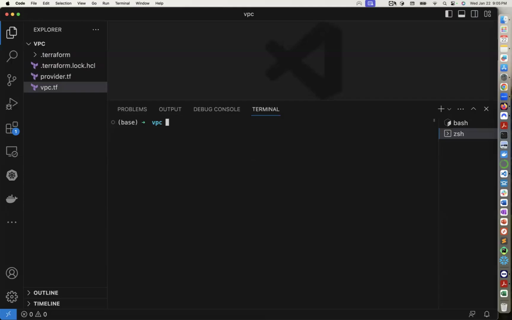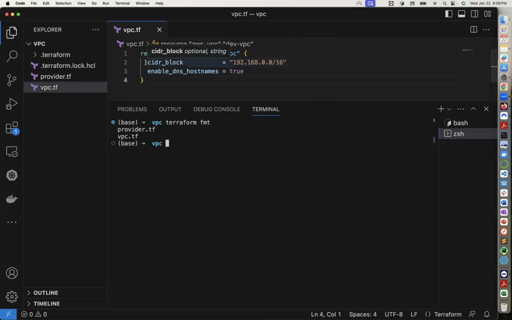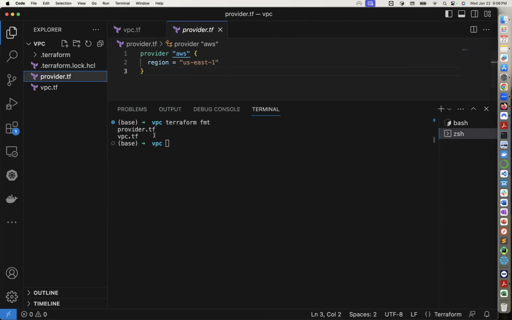Next command you want to run, terraform fmt, which is format. This will fix your code if it's not organized. Like from here to here, it's 4 spaces. Let's say you don't have enough, there's not a space. Running terraform fmt will format those files for you. It organizes it so it's 2 spaces, not 4, right? It fixed the code for you. That's what format does. It formats it correctly.